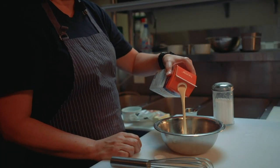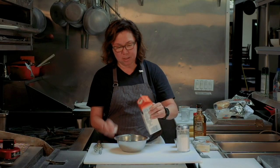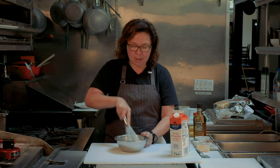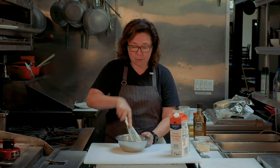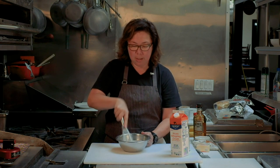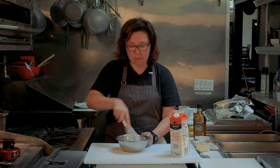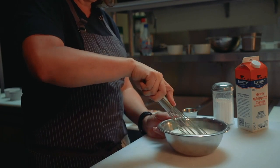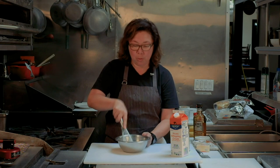And it doesn't have to be exact. Let's start off with about 1 cup. And if you have a standing mixer or an egg beater, you could save yourself the time and the energy and just use that. Or you can do like I'm doing right here and stand here for a few minutes whisking constantly. One of the things you want to make sure is that your cream is cold and your bowl is cold.